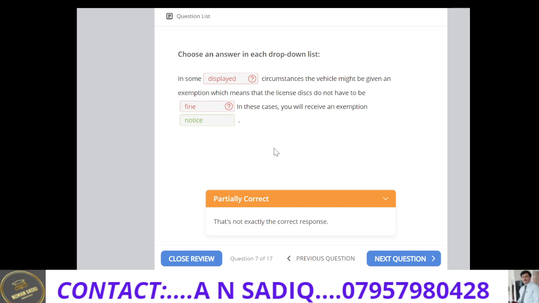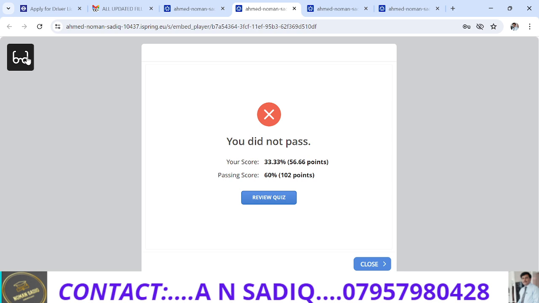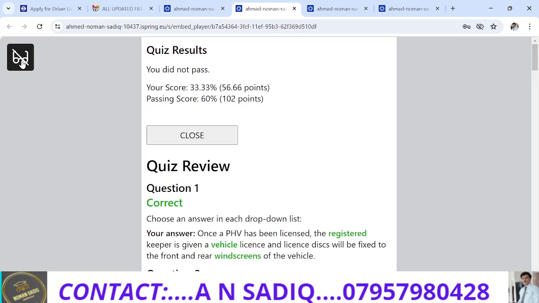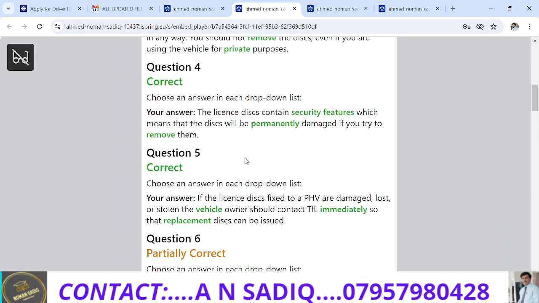Now in my quizzes, there is another way to take the feedback. I'm just closing this review, and then you can see this sign here. It was not clear before, but now you can see this sign. If you press here, you can see and take your full feedback. Here your score is written, how much marks you got, and if you scroll down, you will see your full feedback.